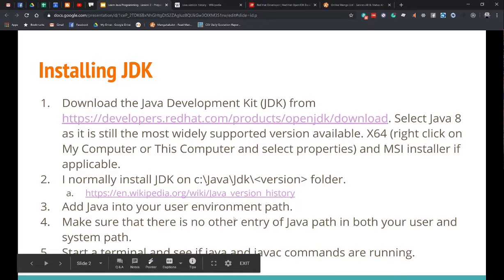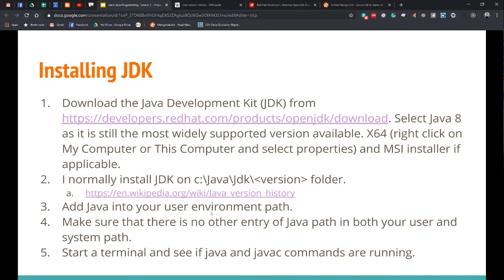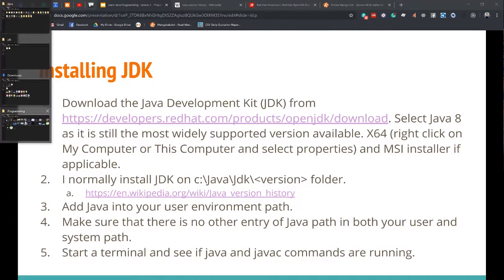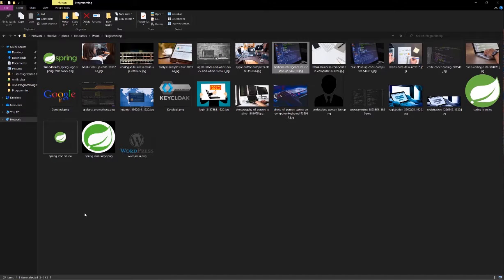How do we navigate to the user environment path? The same with the property. We need to open a Windows Explorer. Then right click on my computer when you are using a version of Windows less than 10. If you have a Windows version 10, then you should have this kind of interface.